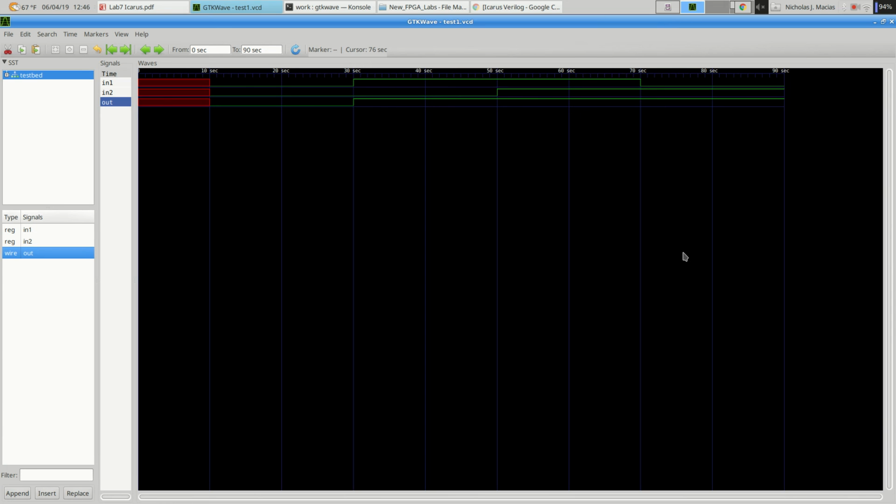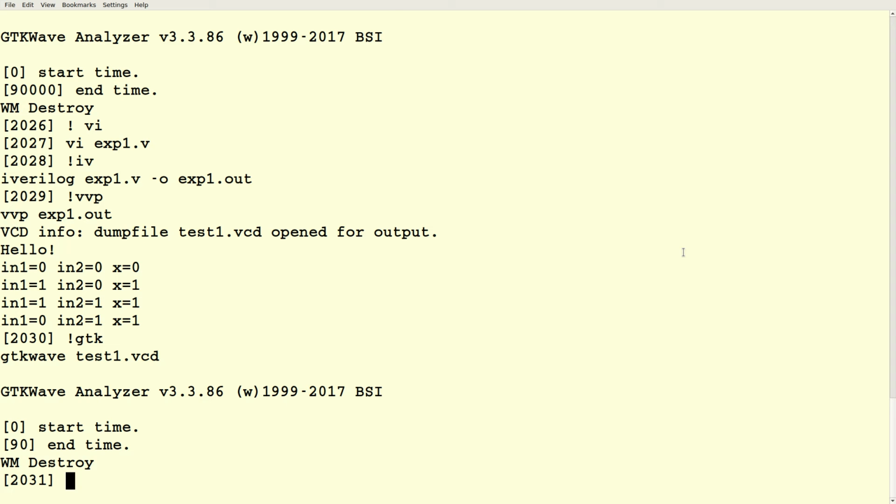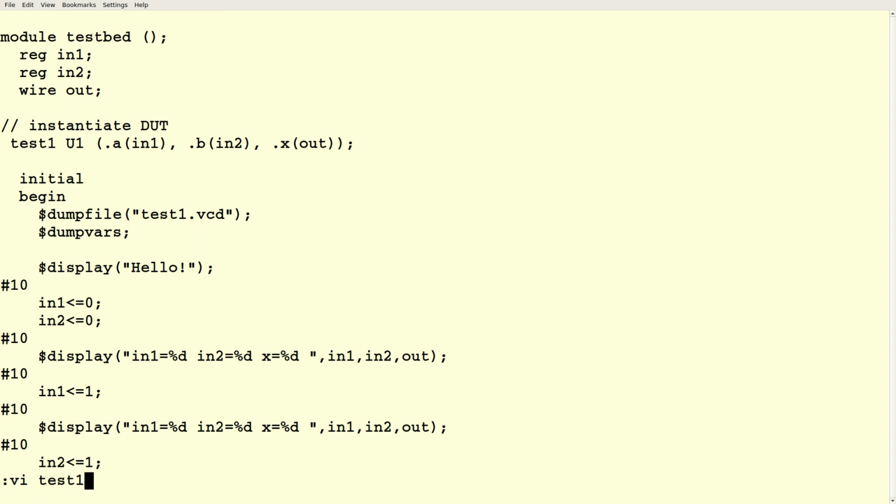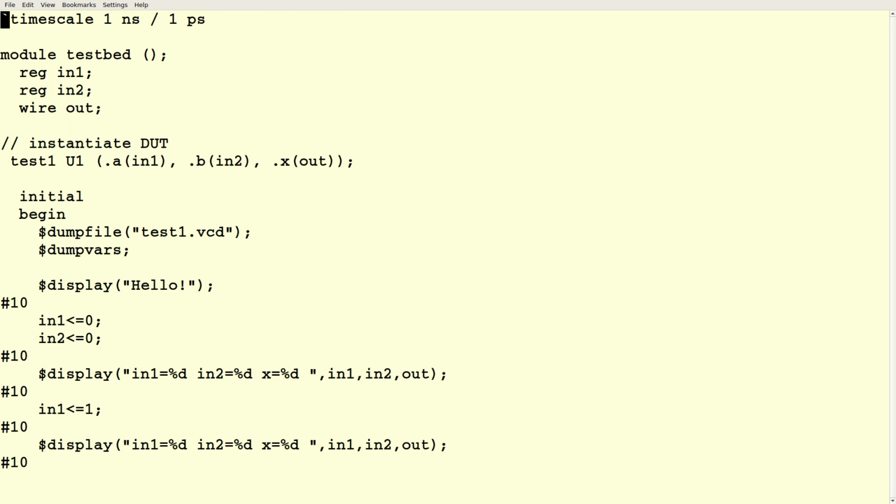Okay, maybe that's good enough, but if this was a complex circuit, maybe I need to know what's going on at a smaller time scale. So the 1 nanosecond, I believe, is, well, I don't know. I can fake it. It has something to do with the resolution that's used inside the simulation. How much does it advance each moment? And I don't know what the picosecond does, if picosecond is the resolution and nanosecond is the output, or what. But it's ultimately saying what's the size of a time step.